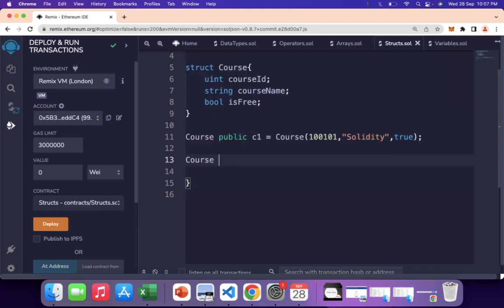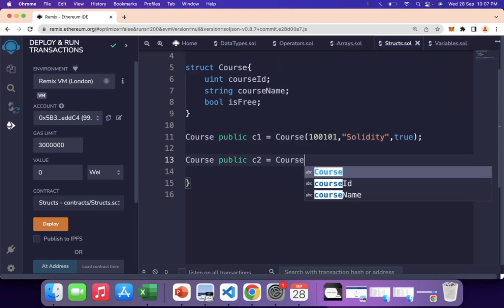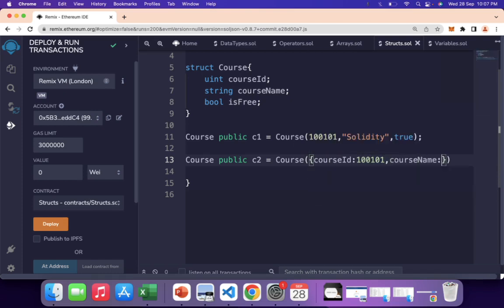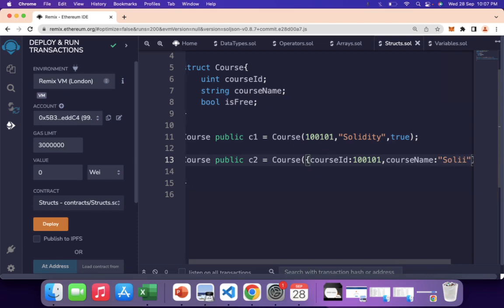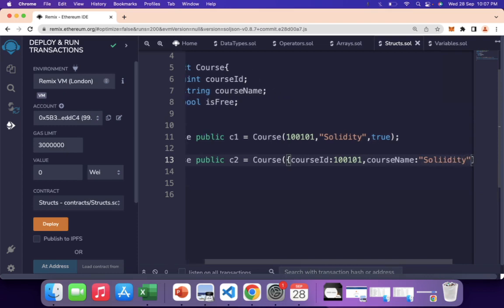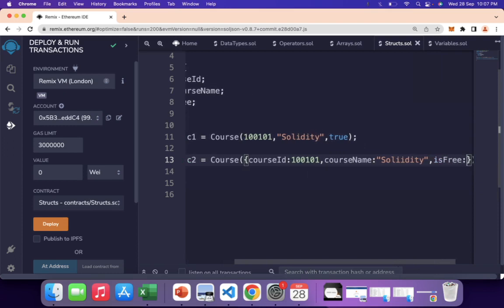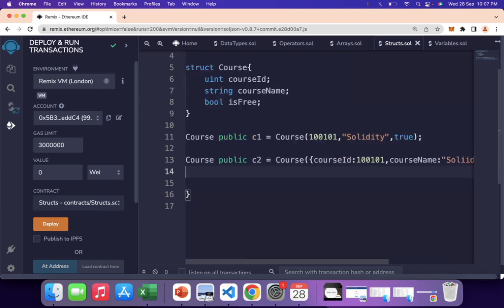So Course public C2, then I'll be writing Course, and here in curly brackets you will be first mentioning the keys, courseID, then putting the colon, 10101, whatever, then courseName, then Solidity, and then again isFree, and that is true. This is the second way.